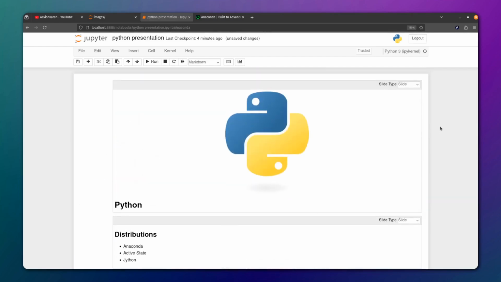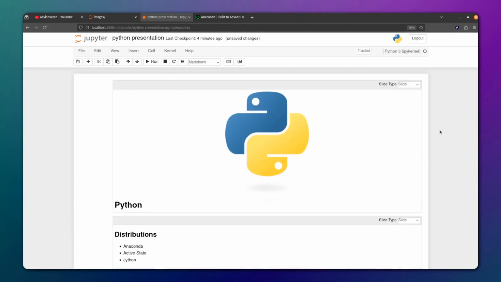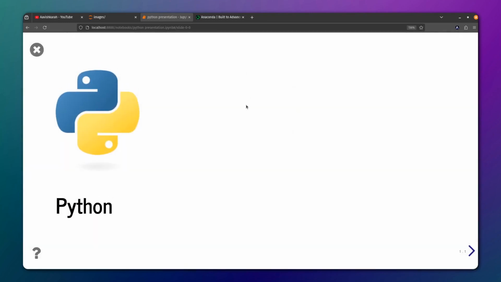Now we have the slide ready with images, links, and video being added. Now we will go to slides by clicking on this button. And if you want to make this X and this question mark to be hidden, you can press comma on your keyboard, which is going to hide those symbols. If you want to get it back, you can press the same button once again, and it will be back.